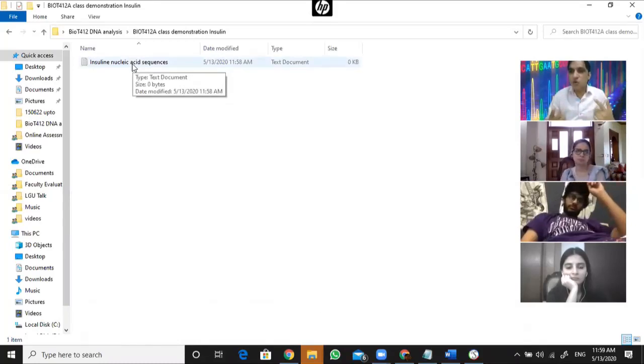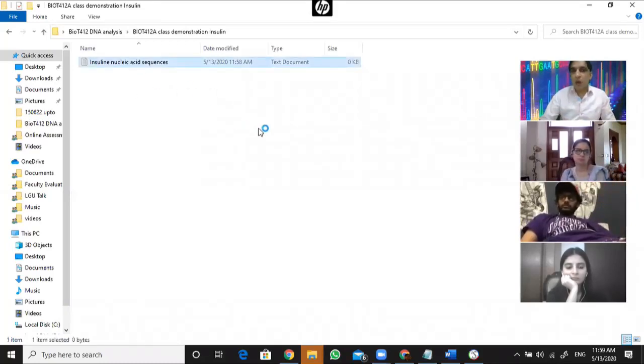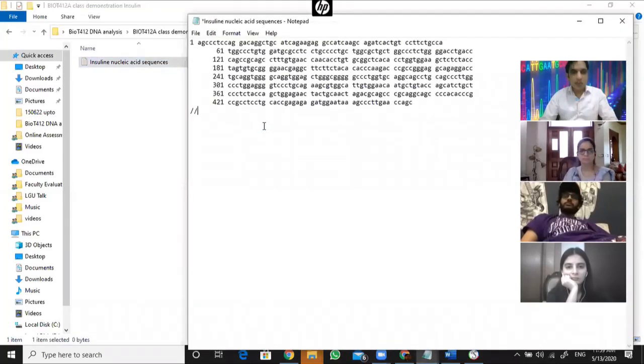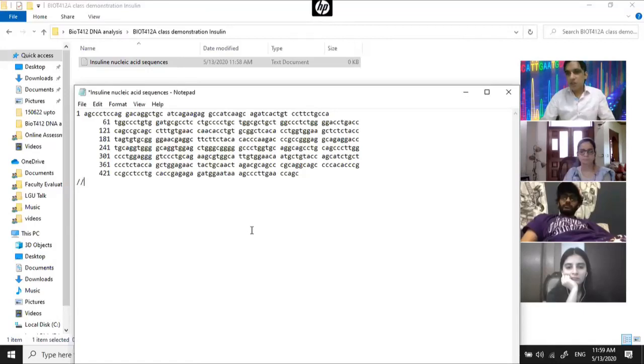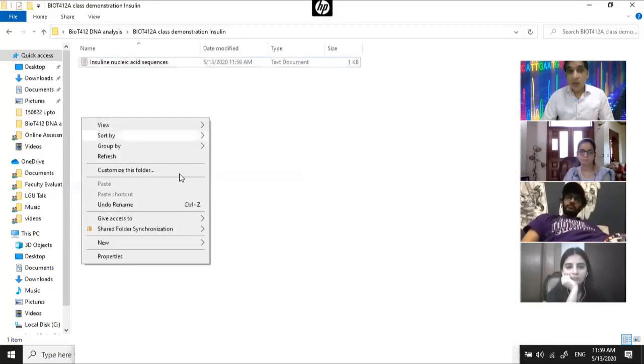So kal ko parson ko, it will not be trouble for you कि आप किस sequence को देखने हैं. I am putting that sequence here. Control V. The sequence is there with me. So now it is saved with me. Control S, it is saved. So that is the way most of the people believe they should keep the DNA nucleic acid sequences.